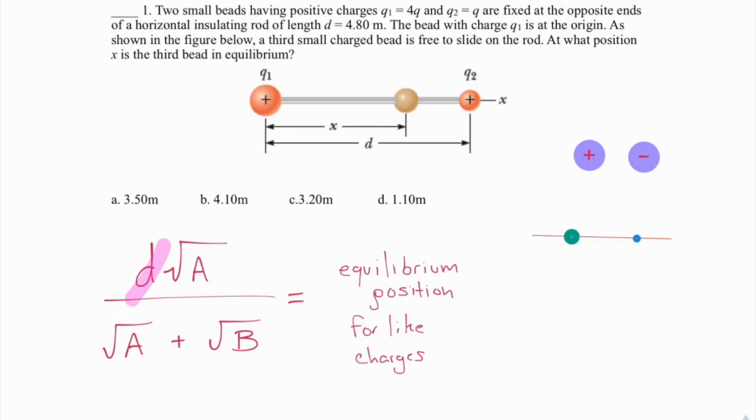So D in this case stands for the distance between Q1 and Q2. In this case, it was 4.8, and then A is the origin charge, so the charge for Q1, which for our question was 4, and then B is the second charge, which in our question was 1. With questions that give you actual values, let's say like 10 coulombs and 5 coulombs, you would plug in 10 and 5, and if they're negatives, you would just ignore the negative value and plug them in as positives, because if you put in a negative, you're going to get an imaginary number, but it's still going to give you the correct answer.